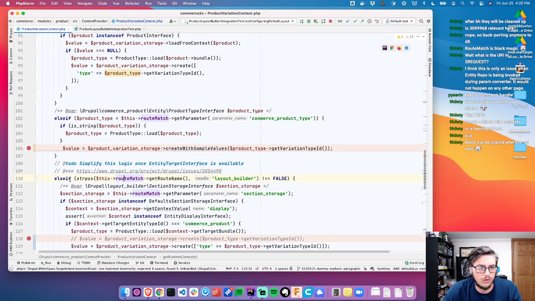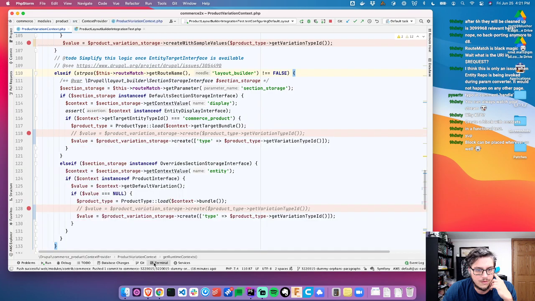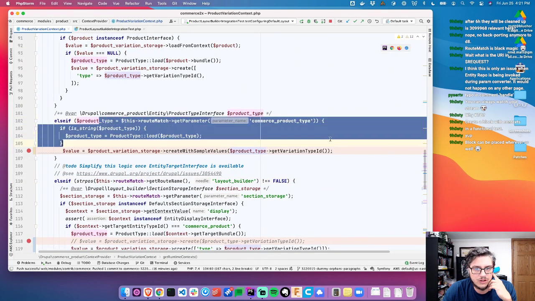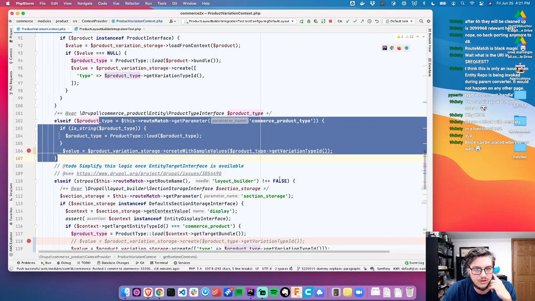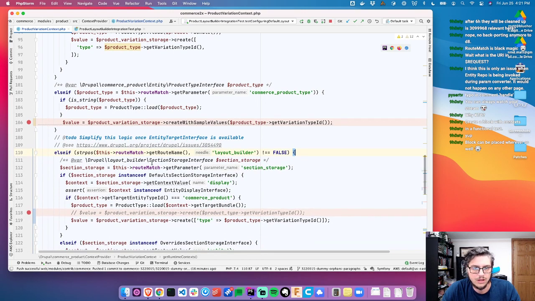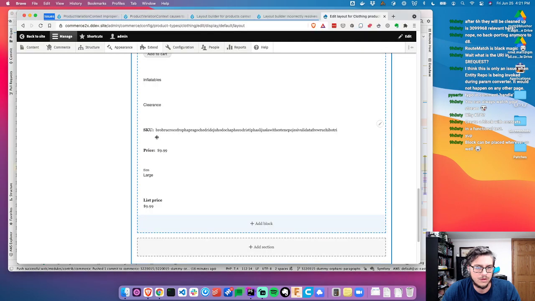Or not. Well, the route name. Yep. Maybe we could just move it inside of here. Still running the install. So one idea is we could ditch this and only run it inside of Layout Builder entirely. Let's see.